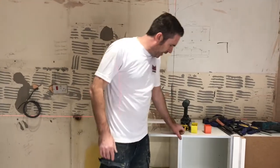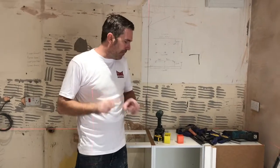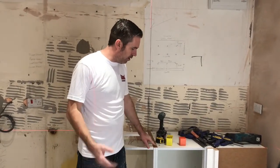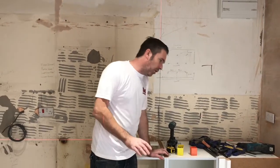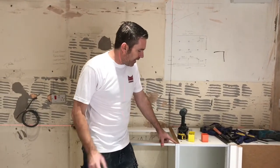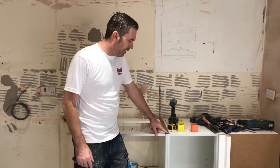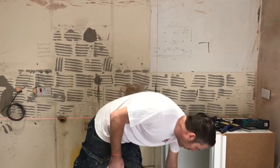So once you've screwed this in, what you've got to remember is a unit might be square or triangle, oblong, however you want to call it. But each side is individual and each side will be different to the other. So the sides that you have to make sure are square are this front edge here and that front edge, all the way down, nice and flush.